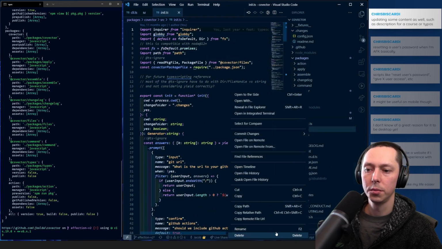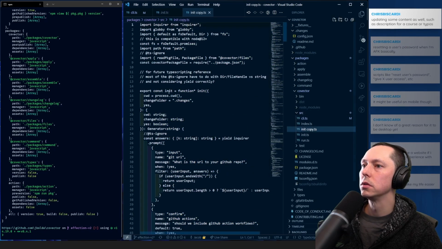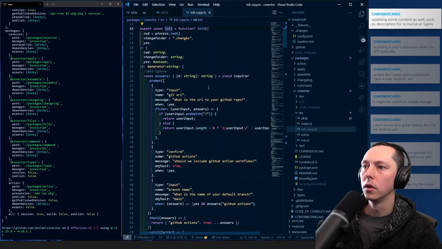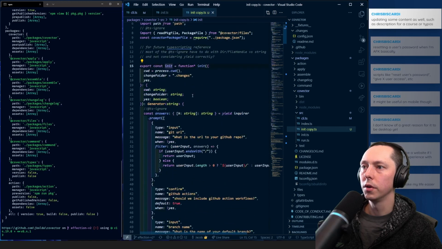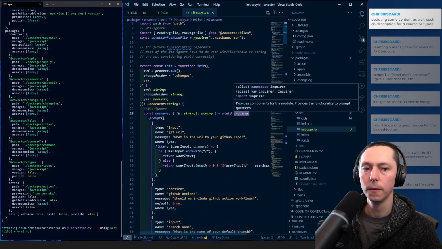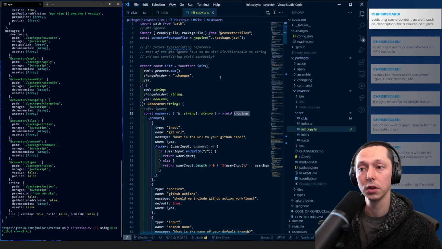And let's just copy the net and paste. We are still going to need Inquire, and that is a package that helps with the prompts that come up in your terminal.